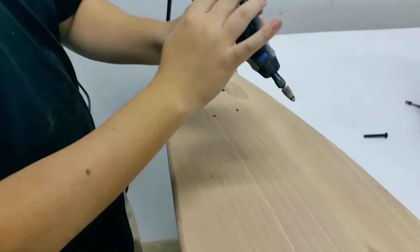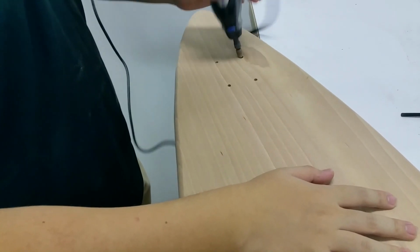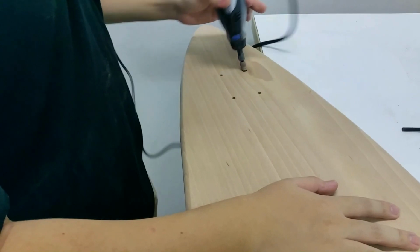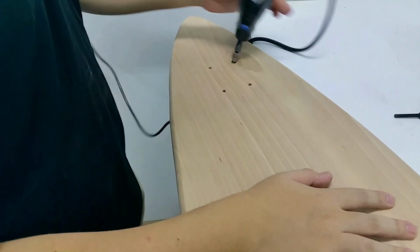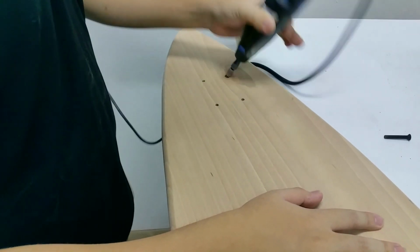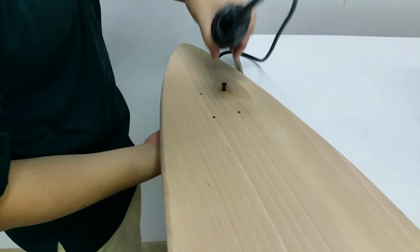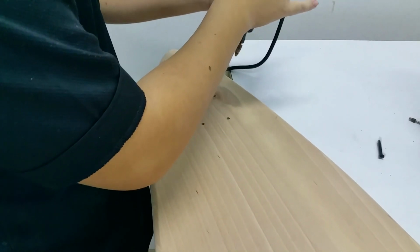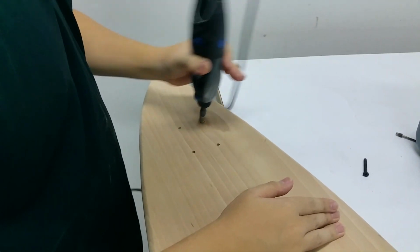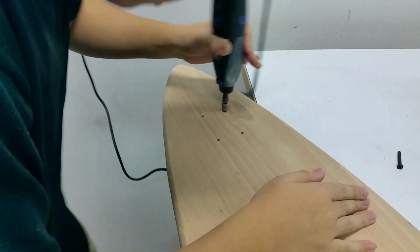Unfortunately, we didn't have a countersunk bit, so we had to work with what we have. So I went to get a Dremel tool with one of the grinding bits, which had a cone shape to it, which I would say is not the perfect setup for making a countersink, but we had to work with what we have. I used the Dremel in a circular rounding motion around the hole, and it seemed to work quite well and made the screw nice and flush with the wood.